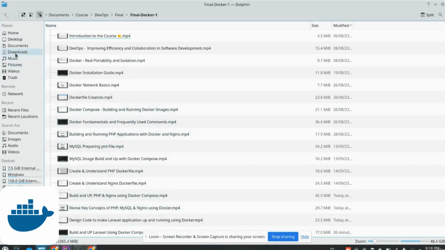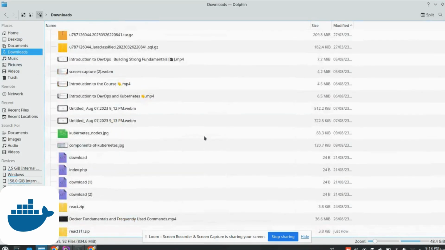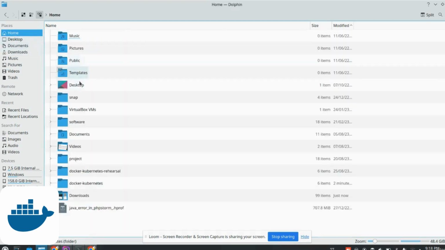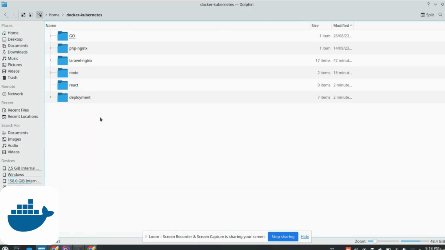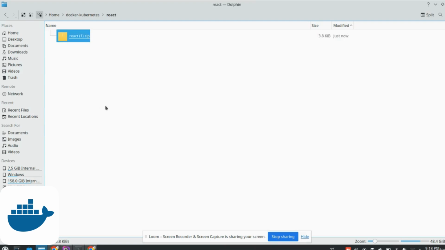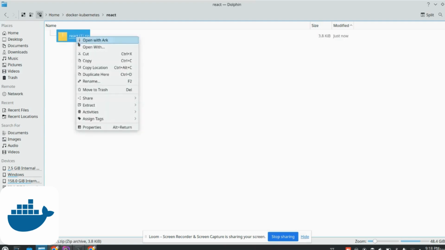So in your download directory, you can see this React zip. Go into your Docker Kubernetes directory, go into the React directory, put it over here and extract it.